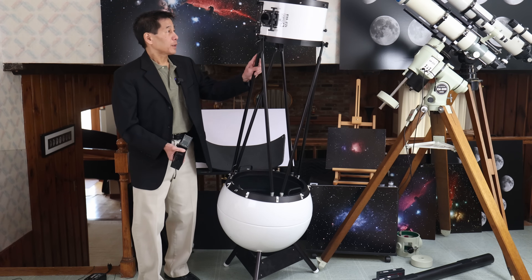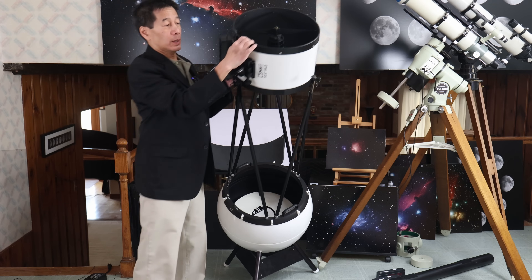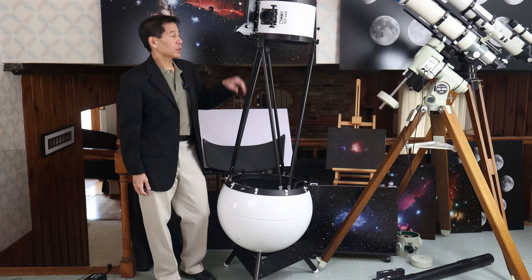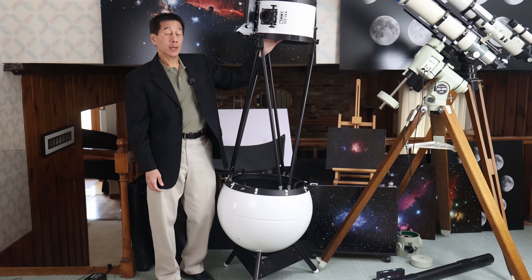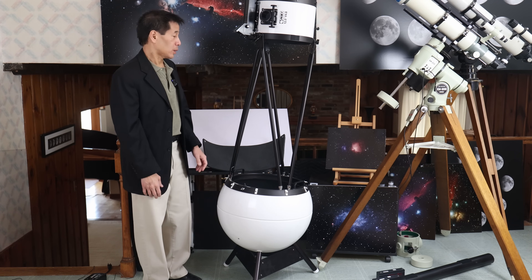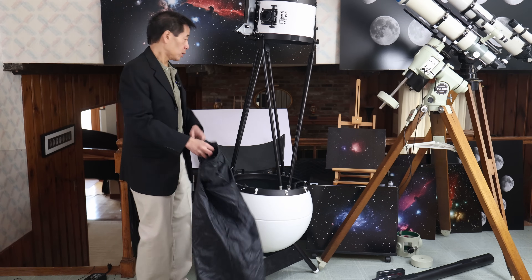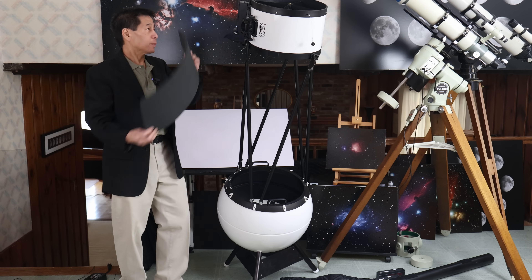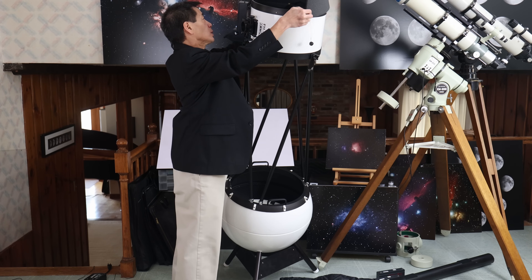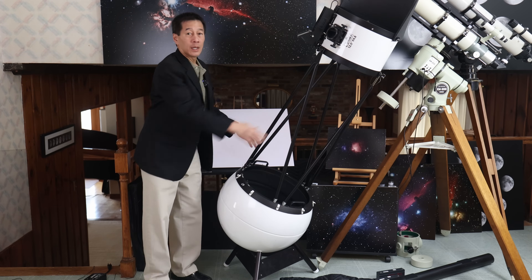Once you get this assembled, the only thing left is to put the accessories on. The Telrad goes on just like it does normally, except there is a power jack here — power goes up through the truss pole and powers the Telrad. There is also a secondary dew heater, and there's an RCA jack for additional accessories, perhaps an eyepiece dew heater as well. There are two shrouds: one that covers the truss poles, and a second shroud covering the light path for the secondary, which clips on halfway and is held by two captive screws.